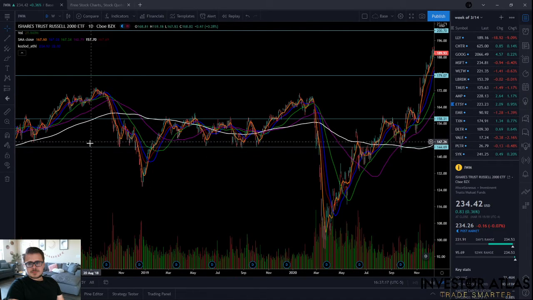Now, you see this price level of 144, which is support for the IWM, and then 158, which is resistance for the IWM. The difference between these two, this distance, is called a range. So what some traders do as a strategy is they will buy at support and sell closer to resistance.